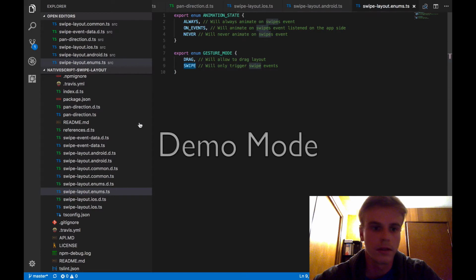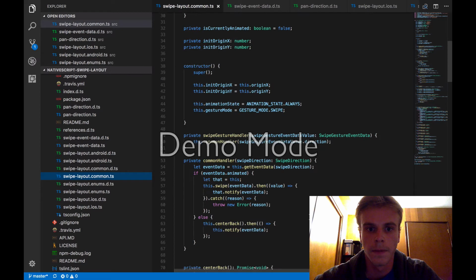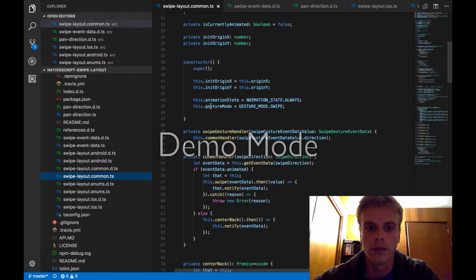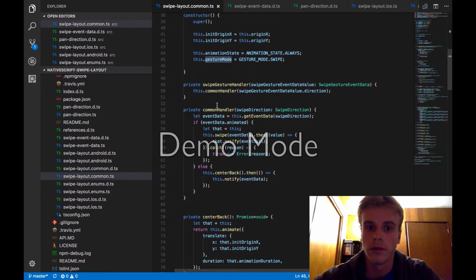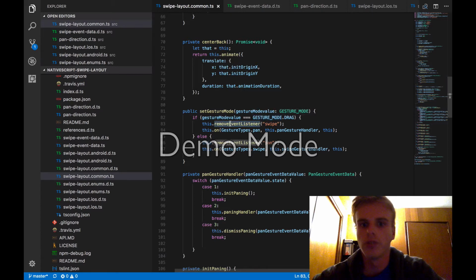So how do you handle this? When the consumer sets the gesture mode, I'm calling this method, which checks the value of the new gesture mode set on the consumer side, and I remove the opposite event listener, swipe or pan, because like this you can change your way of handling the gesture mode on the fly.